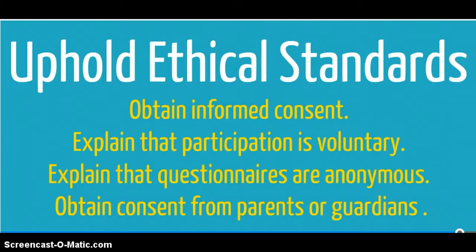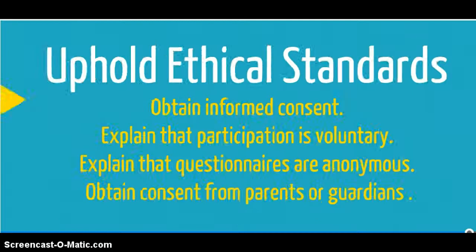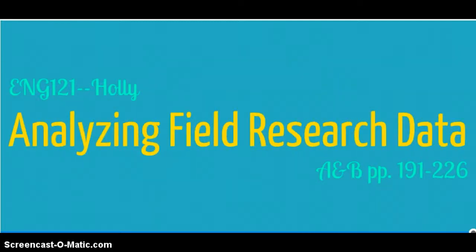Finally, when gathering data, be sure to follow guidelines to uphold ethical standards. Always obtain informed consent from the subjects of the study, explain that participation is voluntary, that questionnaires are anonymous, and always remember to obtain consent from parents or guardians when using minor participants as your subjects. Keep this information and these strategies in mind as you analyze field research data for your informative writing.